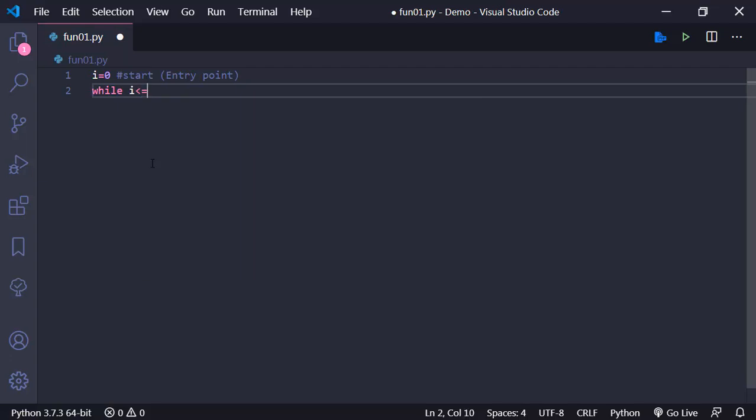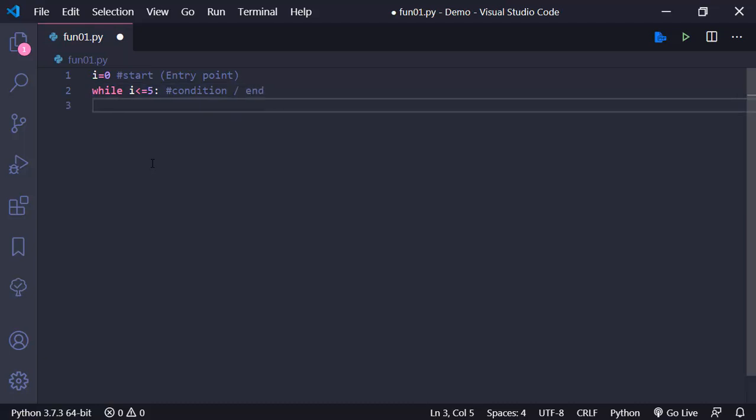Let's say i less than or equal to 5, and this is the condition, or you can say the endpoint here, and then we can have a certain number of statements.